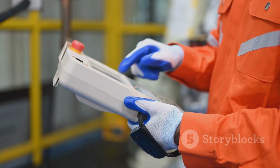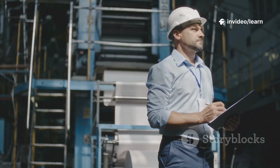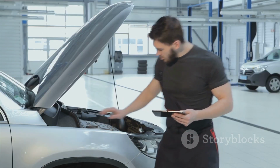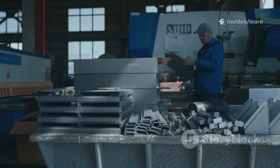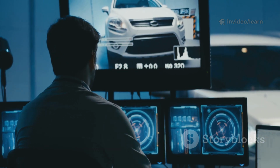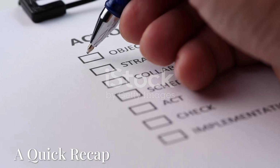You and the process engineer find a sensor setting issue, fix it, and rerun 2 bumpers. Now perfect. You document the problem and solution, then continue the run. For the remaining bumpers, you scale back CMM checks, but keep 100% visual inspection. At the end, you have good parts, solid data, and proof your process is stable. This info completes your PPAP package for customer approval. That's the pre-launch control plan in action, catching issues early and ensuring a flawless launch.